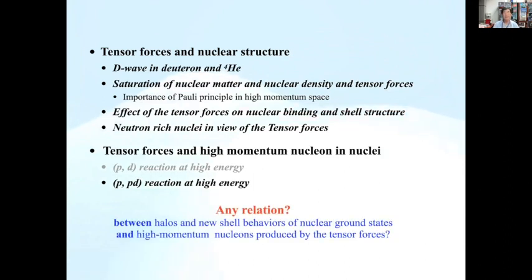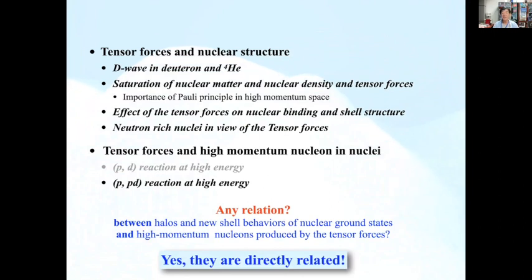So now, between halo and new shell behavior of the nuclear ground state, and these high momentum nucleons produced by the tensor force, is there any relation? That's a question. And my answer is yes, they are directly related. High momentum nucleons are not just some Q space disappeared from the spectroscopic factor. It really affects the binding of the ground state of the nucleus. So that's the goal of my talk today.